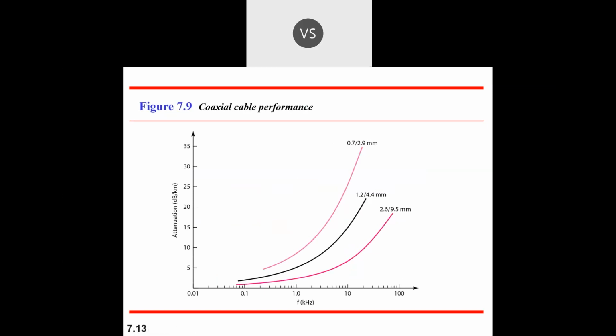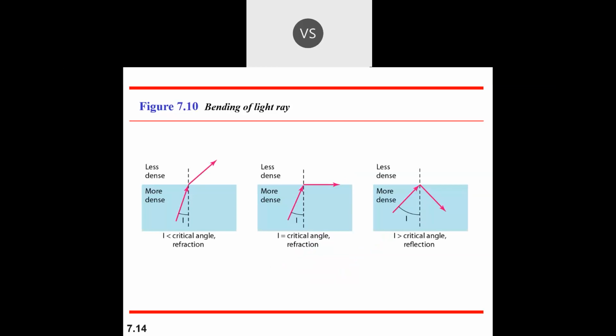Like, if you are sending a 100 kilohertz signal and you want a higher data rate, then with both of these cables it is not possible. If you need a higher data rate in Mbps or Gbps, you must go with the optical fiber cable. Why? Because the coaxial cable and twisted pair cable have their own limits in terms of loss, in terms of attenuation. After some frequency, the signal is going to be lost, and information is lost from it. So we need an alternate solution for the higher data rate, and for that we have the concept of optical communication.